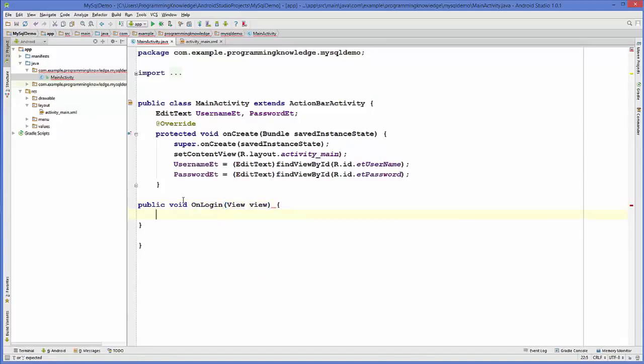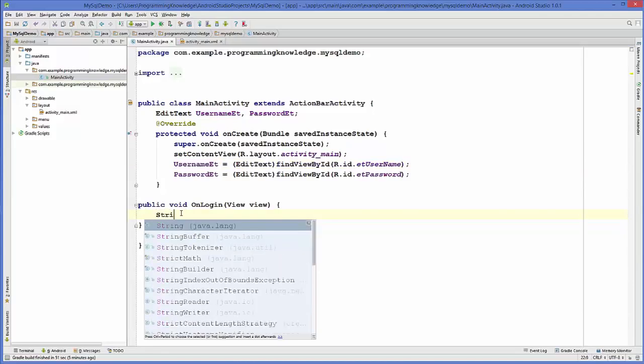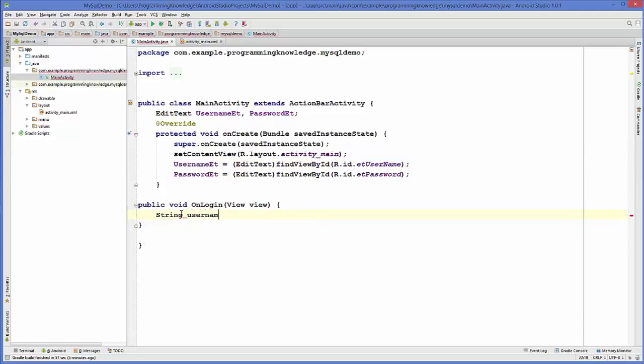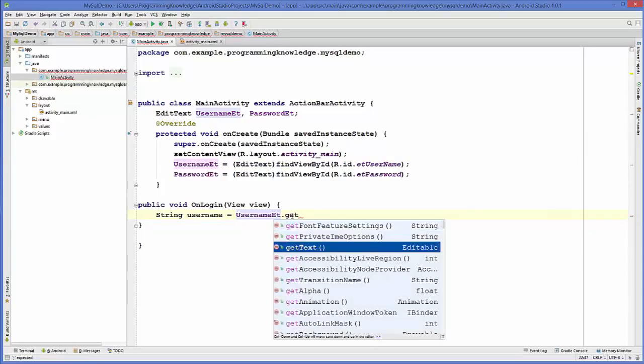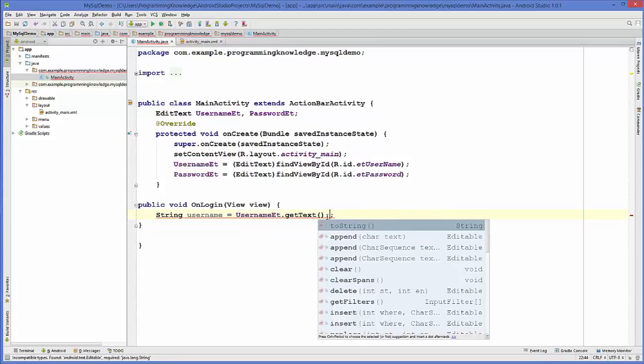And inside your method, we will take the username and password and get the text from these edit texts, right? So we will declare a string variable, String username is equal to our username variable, which is this one, dot getText dot toString.